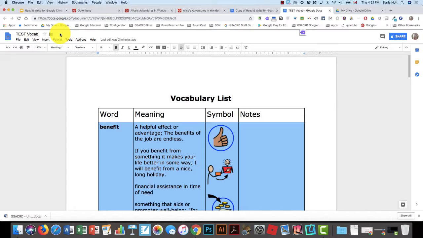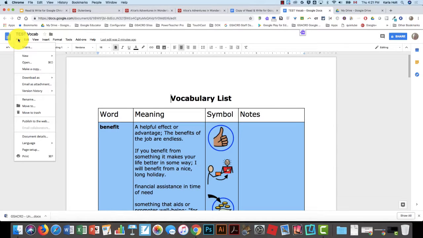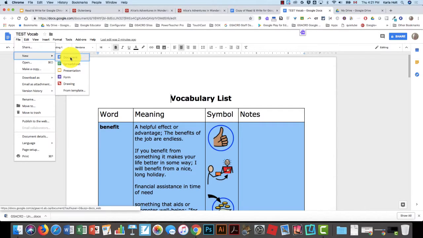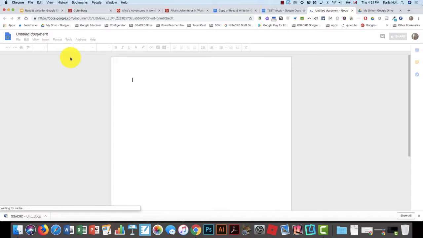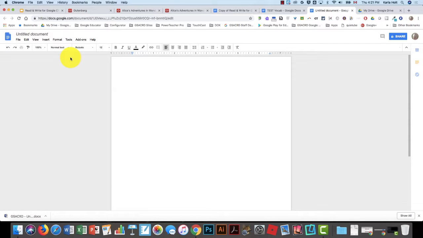But a lot of times teachers say, well, I want to create this ahead of time to provide to these students, and I don't have a passage, I just want to make it. So what I'm going to do is go to the file menu here and choose new document, but you could just open up a new document from anywhere in your Google Drive. I just want to show you if you're making a list of words and you want to create that vocabulary list to share with students to support them.